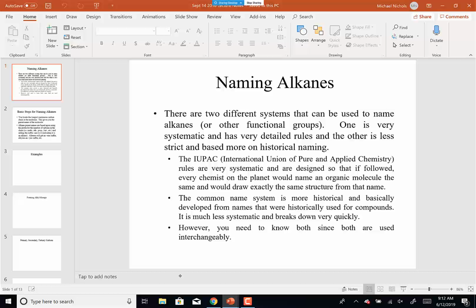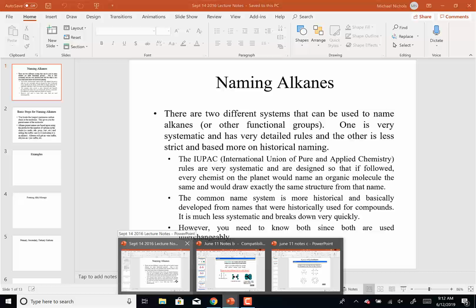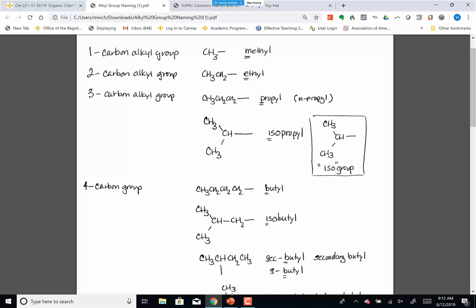Now, if it's something that doesn't have a common name, then we can name it by that system, and I'll come back to that. So the 6 common names that were in the book, are those the ones? I think so, because I think they came from my list. Okay. So let's look at my list here. These are in the packets. So here is the list of groups and their accepted names. I basically organized these by 1 carbon, 2 carbon, 3 carbon, 4 carbon, and 5 carbon. So methyl is IUPAC, ethyl is IUPAC, and propyl is now IUPAC. The N stood for normal, which means a straight chain, but that's actually not in vogue anymore.